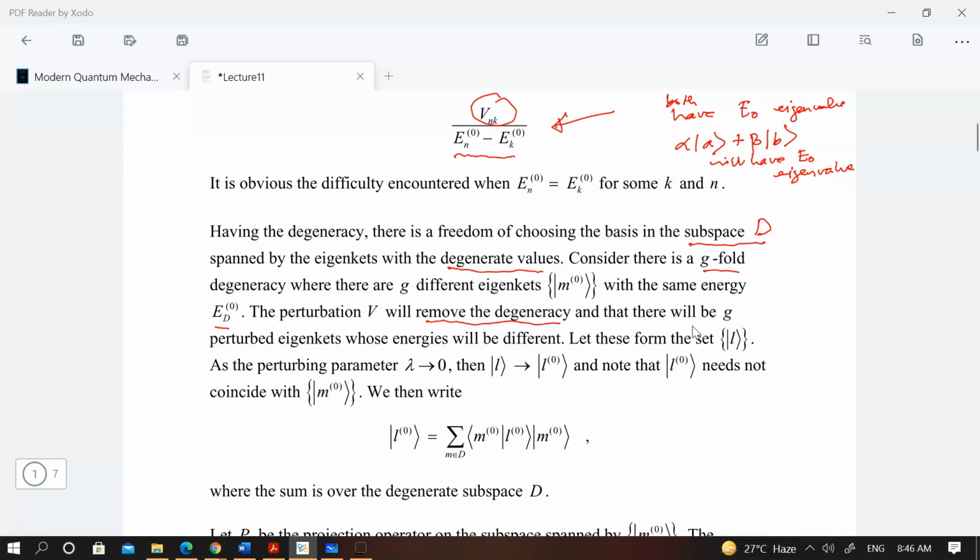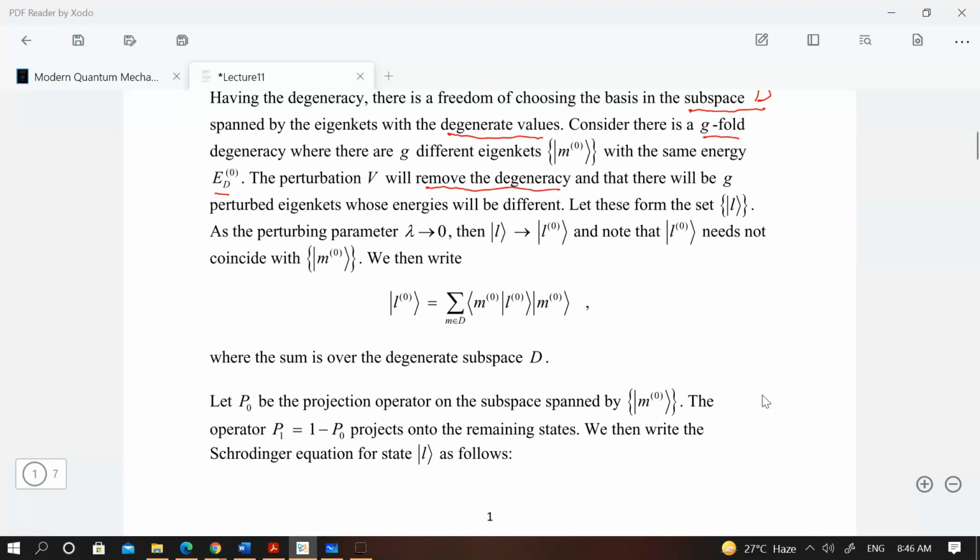So in this particular case, we modified the perturbation theory problem slightly, just to focus on the degenerate subspace, and then use a kind of potential that removes that degeneracy. So what we want to do now is go to a new set of unperturbed states, L naught, which can be written as a superposition of your previous degenerate states.